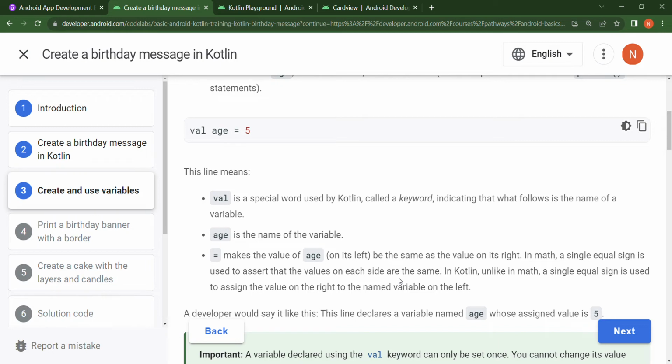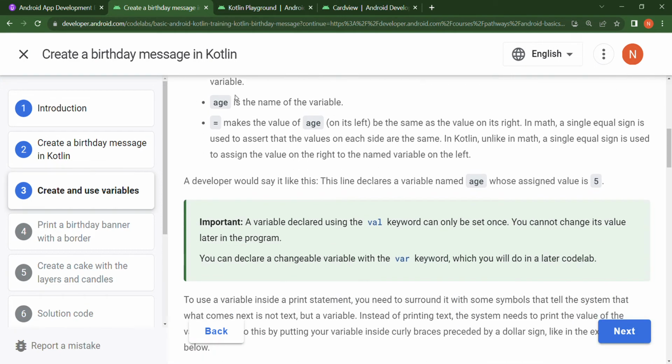In math, a single equal sign is used to assert that the values of each side are the same. In Kotlin, unlike math, a single equal sign is used to assign the value on the right to the variable name on the left. A developer would say it like this: This line declares a variable named age whose assigned value is 5.